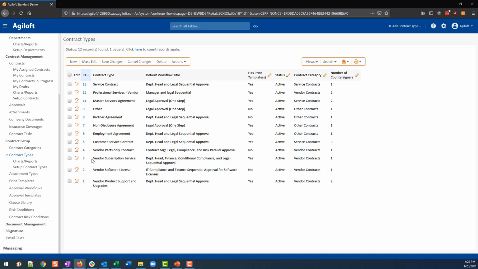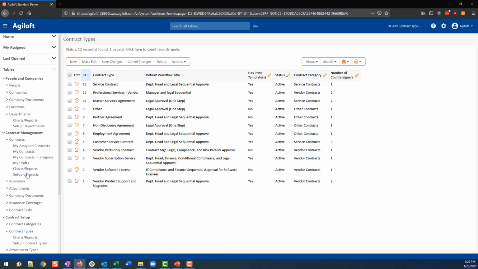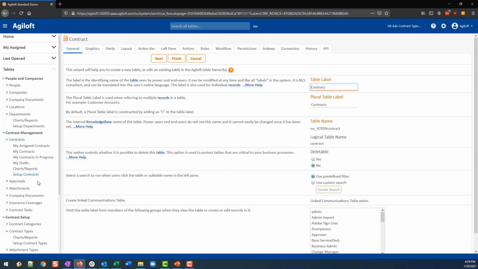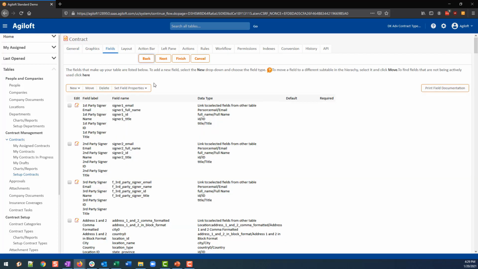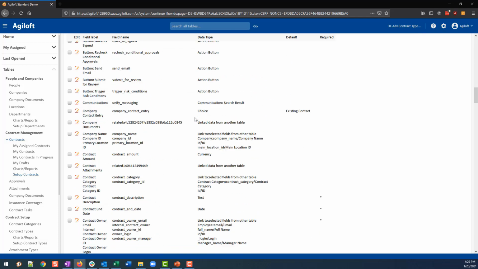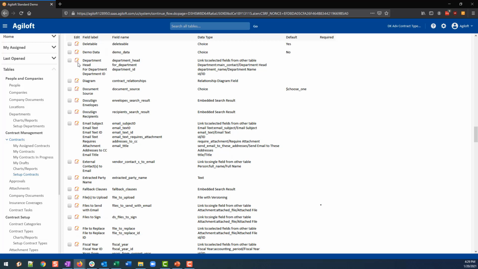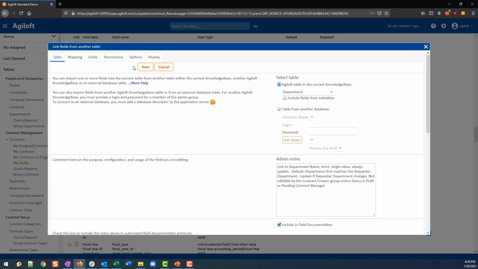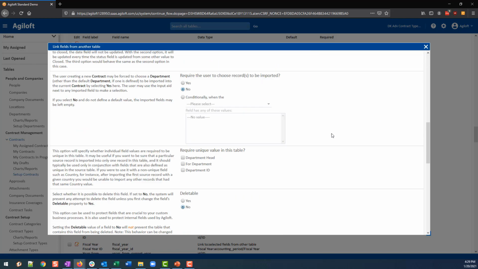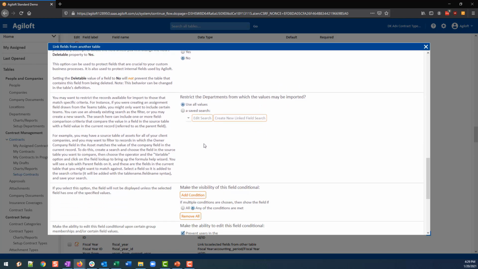As a final step, in the contracts table, I'm going to add a filter to the department link. Recall that filters are on the Options tab.